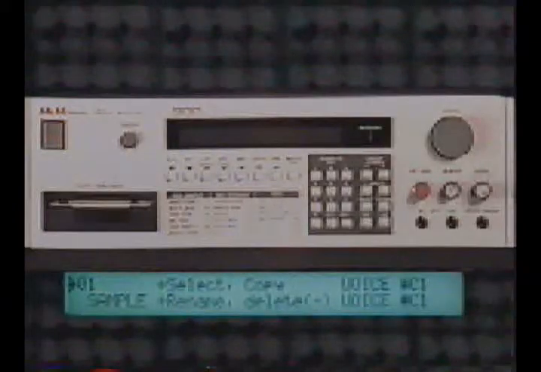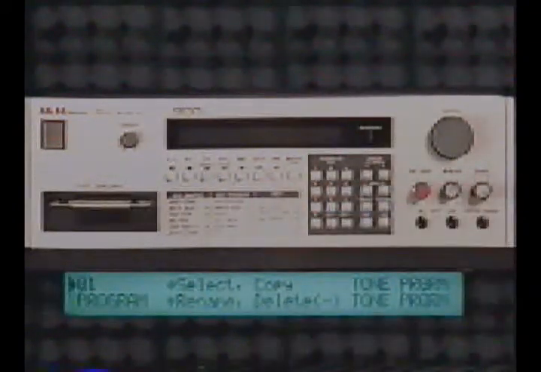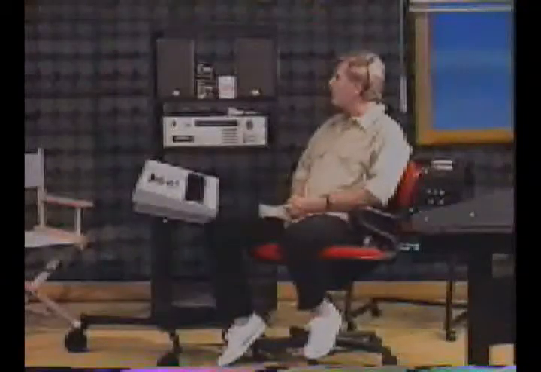In this section, we will assign our various samples to different key groups to make a program. So, press the Edit Program button, and our first page will read. As you probably noticed, this page is very similar to page 1 in the Edit Sample mode, and it operates in a similar manner.